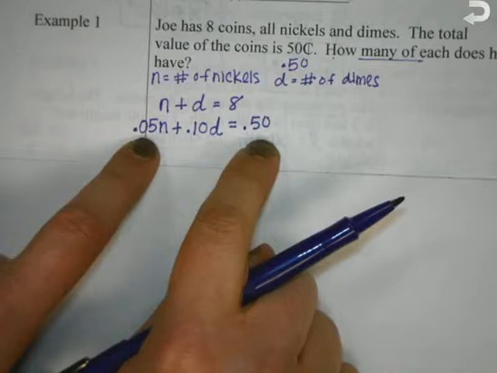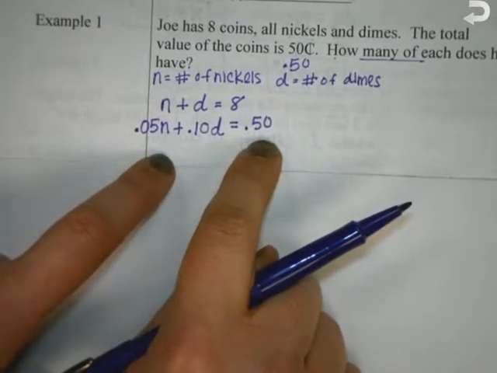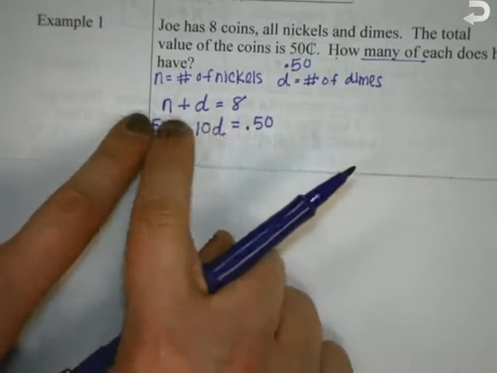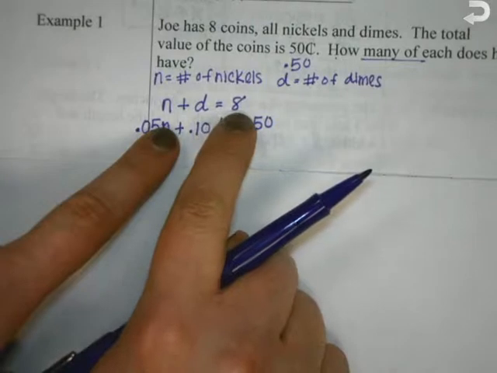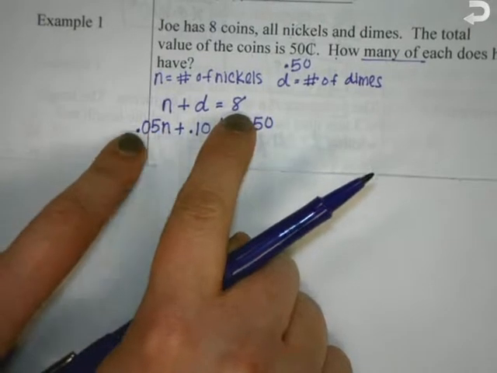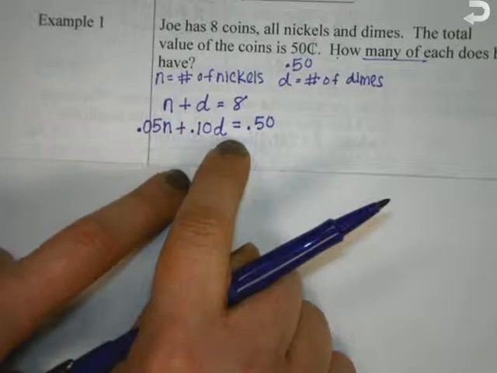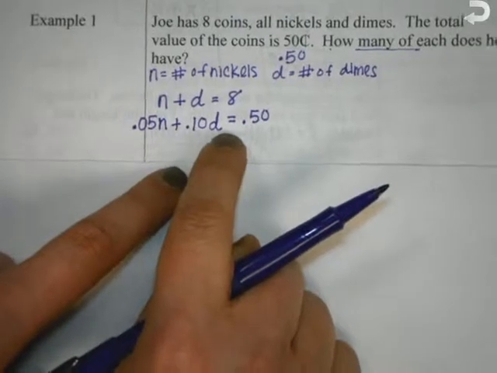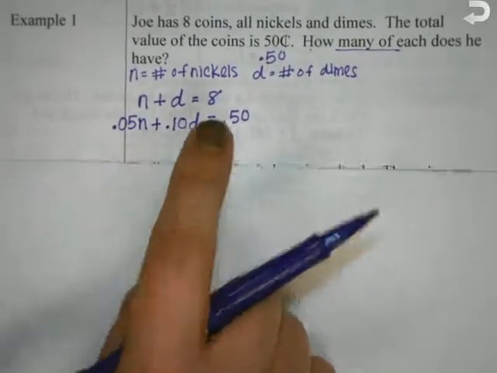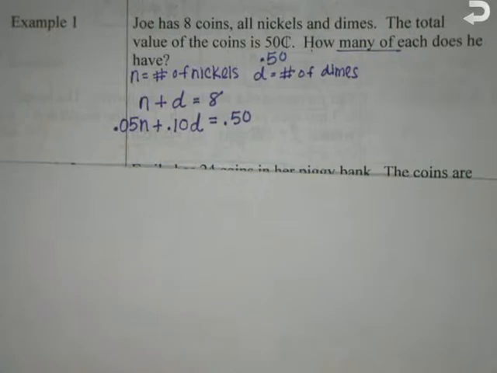Every coin problem is going to be like this. You're going to have one where you add up the amount and how many total they have, and one where you multiply by how much they're worth. Okay? I know it's different, especially because we're working with cents and not dollars. Okay, so what method do we want to use here?